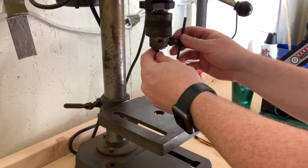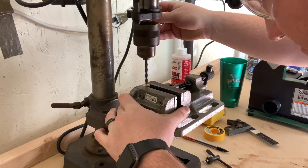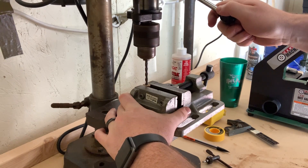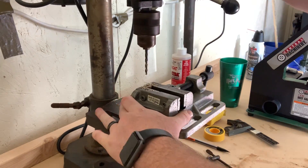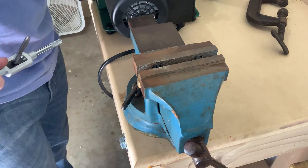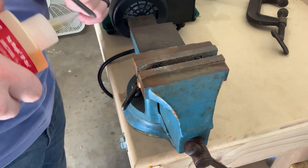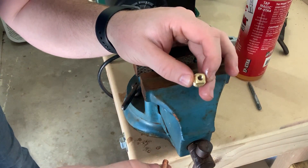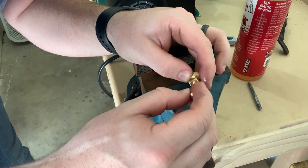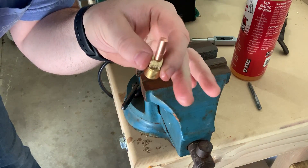Alright, now we're getting ready to drill out the brass plug and tap it. We're going to tap this plug with the M6 by 1.0 tap so it'll fit the MIG tip. Put a little cutting fluid on there and get it seated. So check it out — the hole's a little off-center, but we can adjust that with the set screws. The MIG tip goes right in there. There's our propane jet, ready to go.